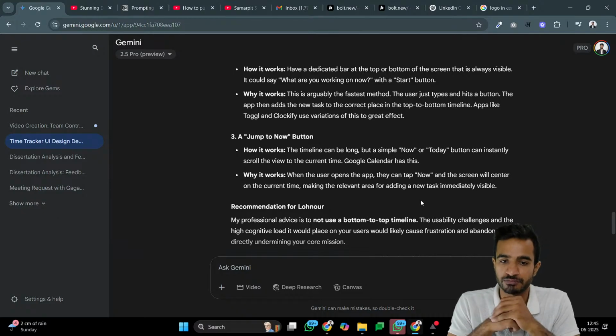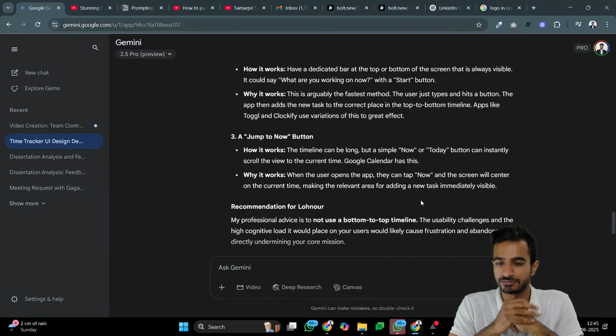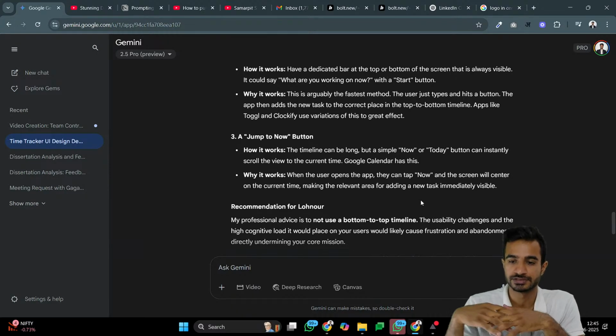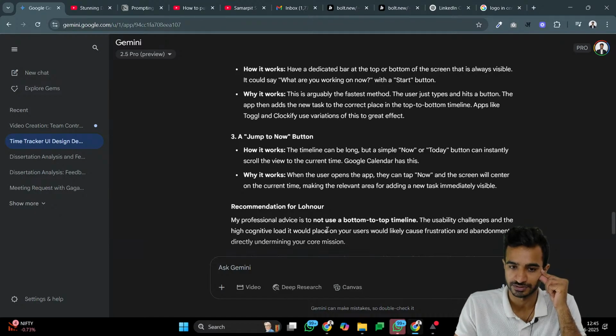Okay, a jump now button. How it works: a timeline can be long but simple. A Now or Today button can instantly scroll the view to the current time. Google Calendar has this. Why it works: when the user opens the app, they can tap Now and the screen will center on the current time.